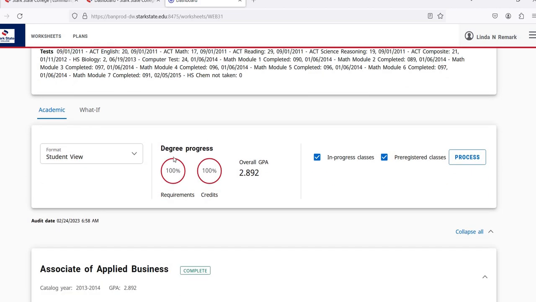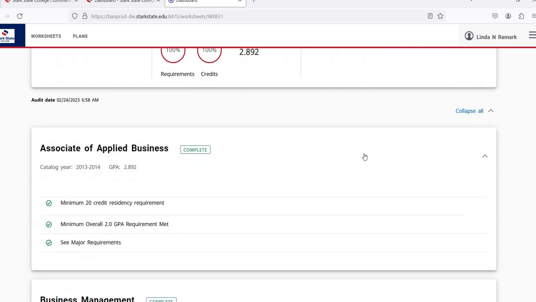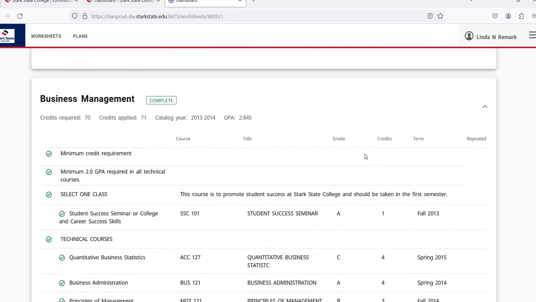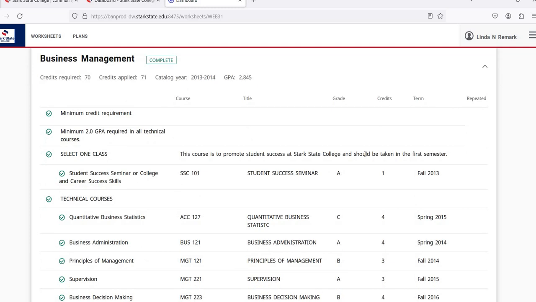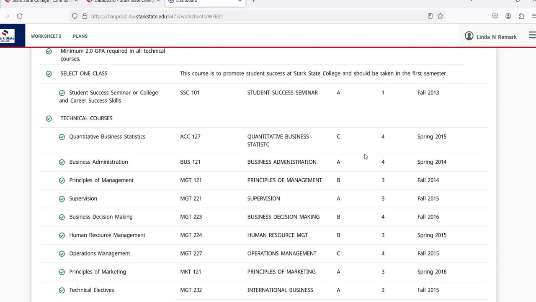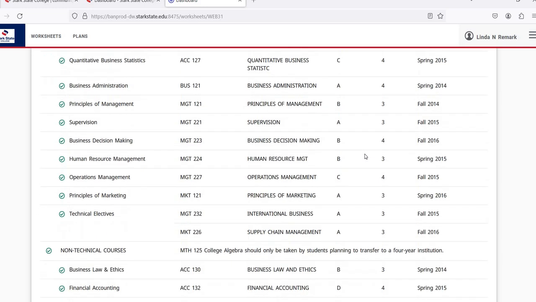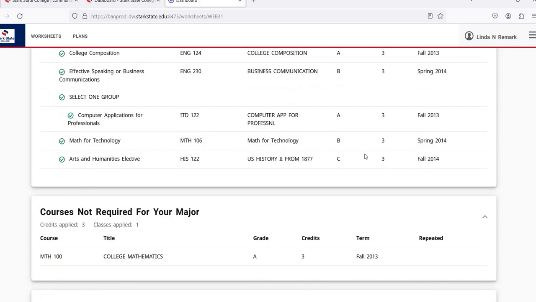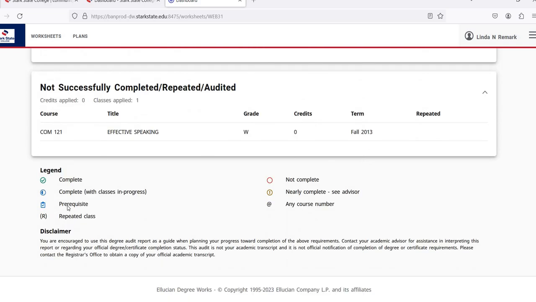Underneath, you can kind of watch your degree progress, and then you can see all of the different types of classes that you have to complete. Now, honestly, this is my brother's from a couple years ago. So all of his courses are done already. But you can use this to kind of look and see what classes you have taken, what classes you need to take, and what classes you're in the progress of. And then it has the little legend down here.